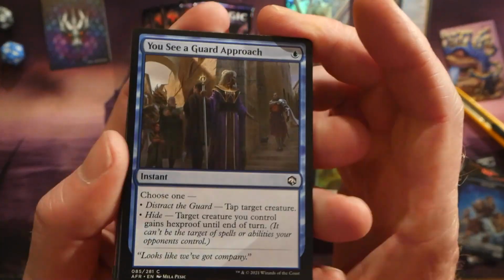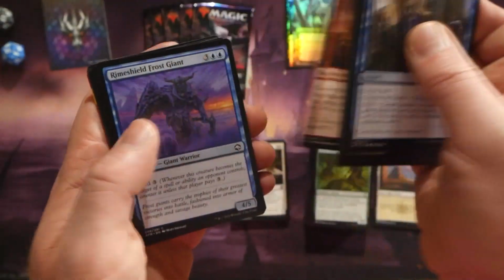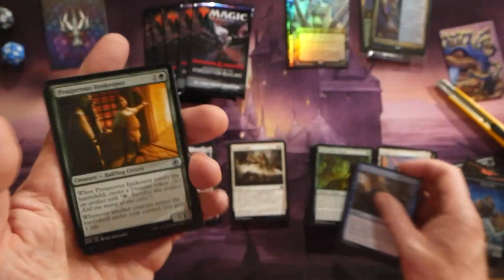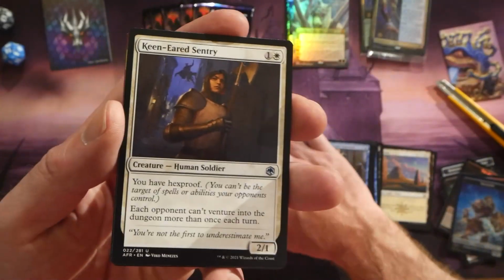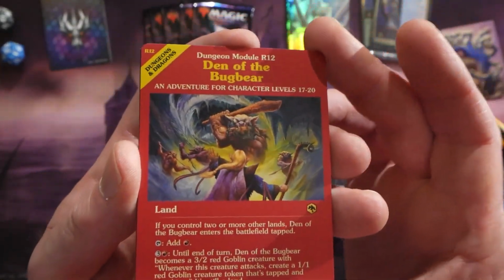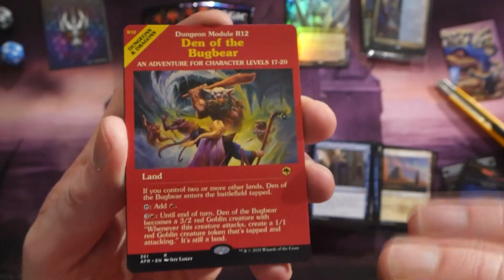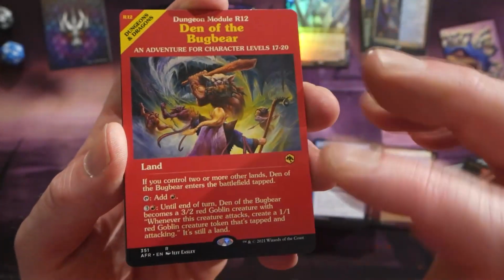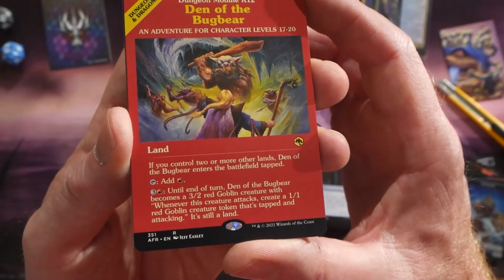Okay, you see a guard approach. Scary business. I do love the names with this. It really does feel like an awesome crossover between Dungeons and Dragons and Magic the Gathering. Keen-Eyed Sentry. Okay, wow, that looks amazing. So we have Den of the Bugbear, which is a rare, and I really do like this module-looking type cover. It's a land. If you control 2 or more other lands, Den of the Bugbear enters the battlefield tapped.